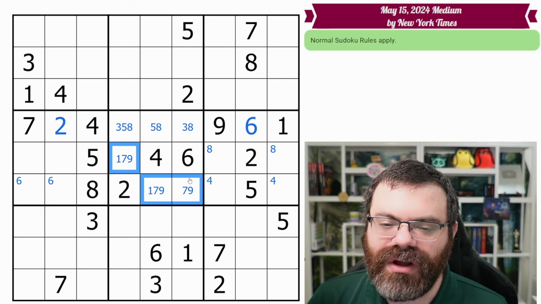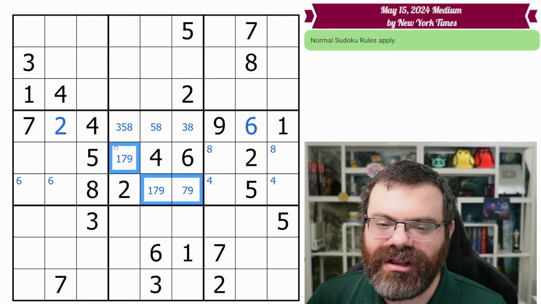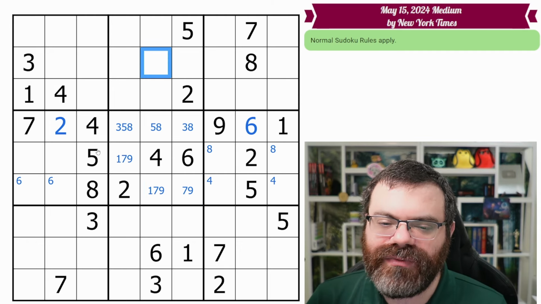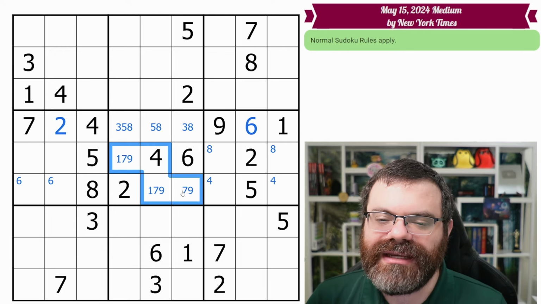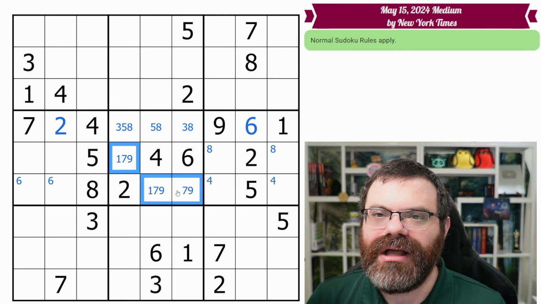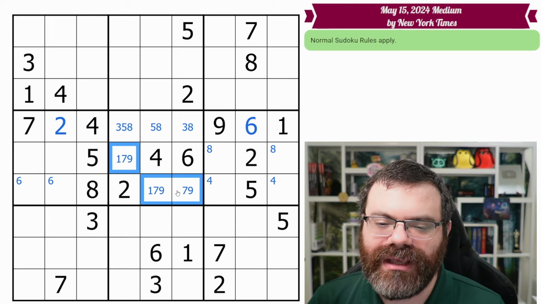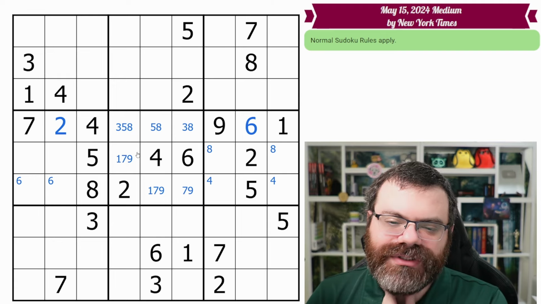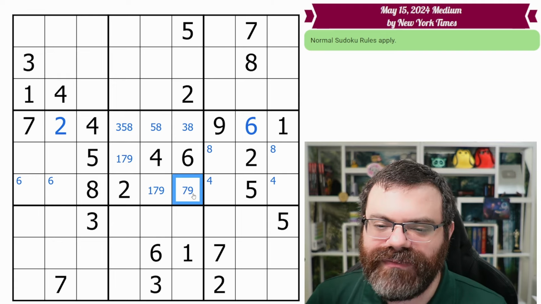It doesn't affect the row or any of these rows or columns because there isn't a cell in the row or column that sees all 3 digits. It needs to be able to see all 3. So basically they need to all 3 share a row, column, or box in order to affect that row, column, or box. And so it does not. So this triple is only helpful for the box. But anyway, it's still helpful to have them center marked.